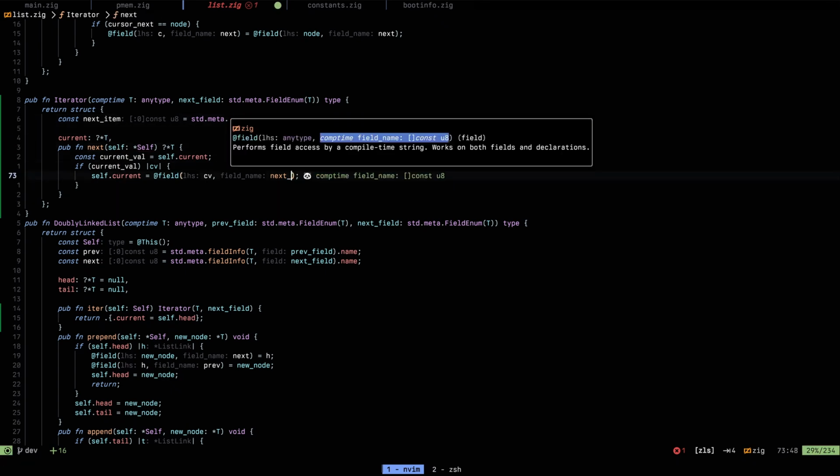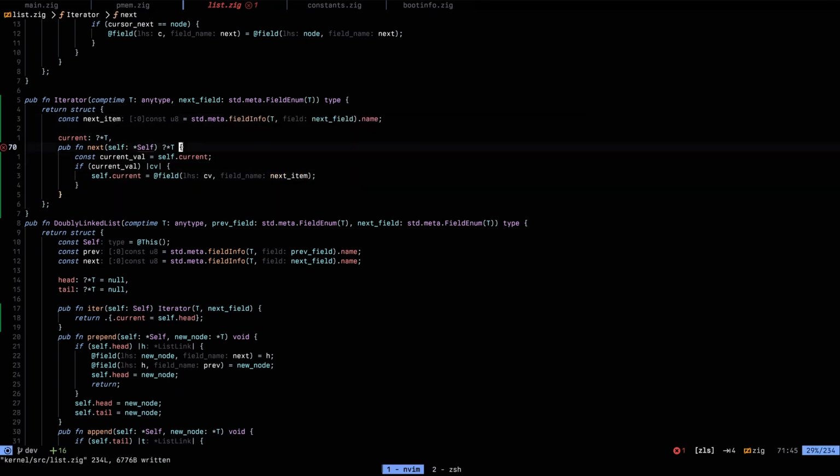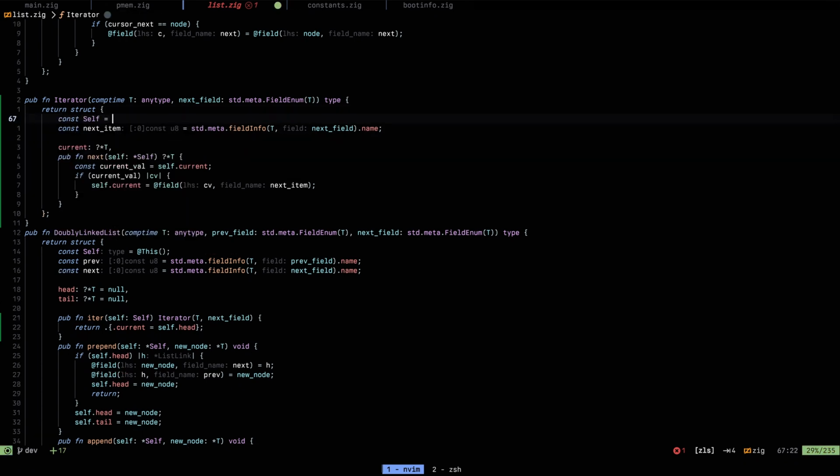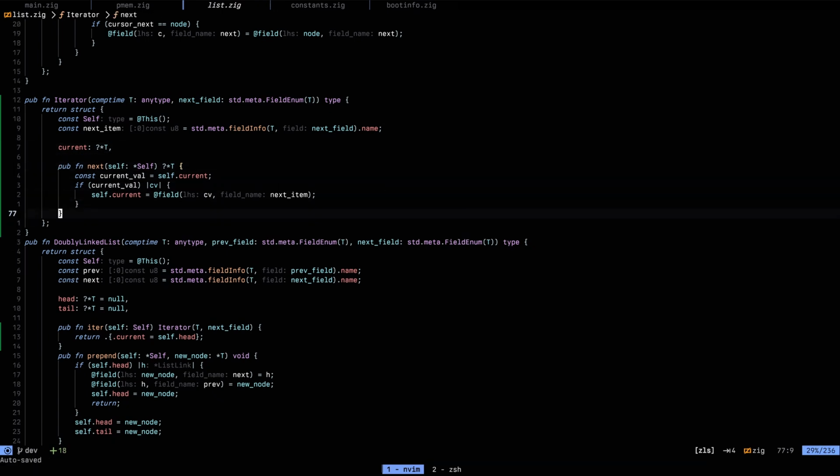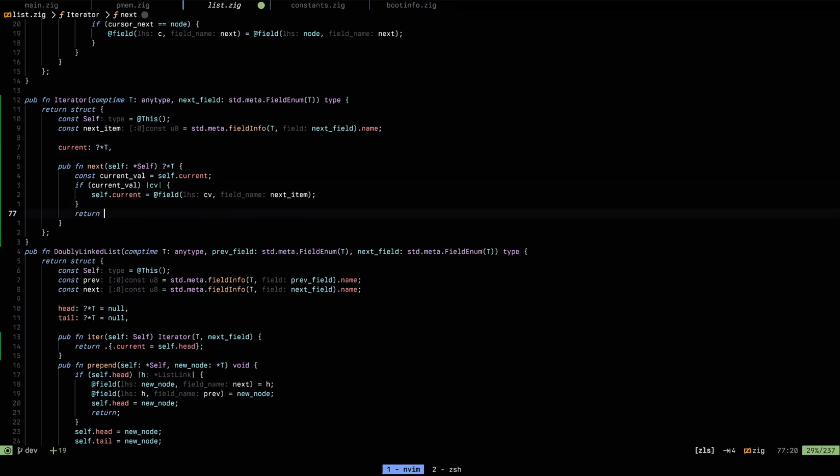Sure. Next item. And of course, we need const self is this here. And of course, here we return current value. Right. Looks pretty okay.